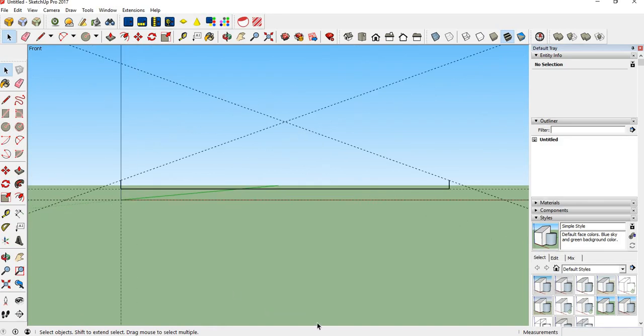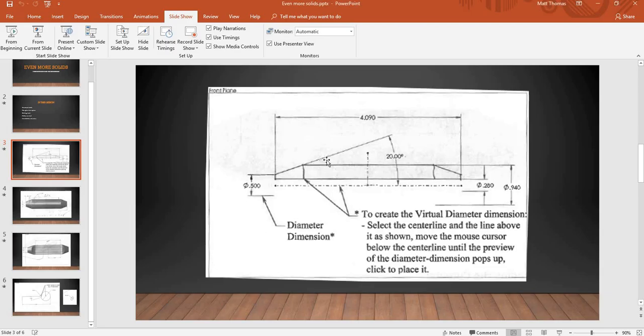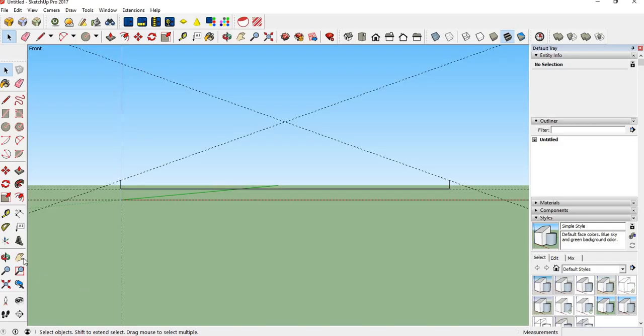Now, what you want to do is, we notice it's 20 degrees off of this line. We don't know where this line intersects this line, but we do see that it does touch that line. So use your protractor tool right here and just put it right here. Click it once, run it along the red axis, and then just type in 20 and do it on both sides, and you'll get those angles.